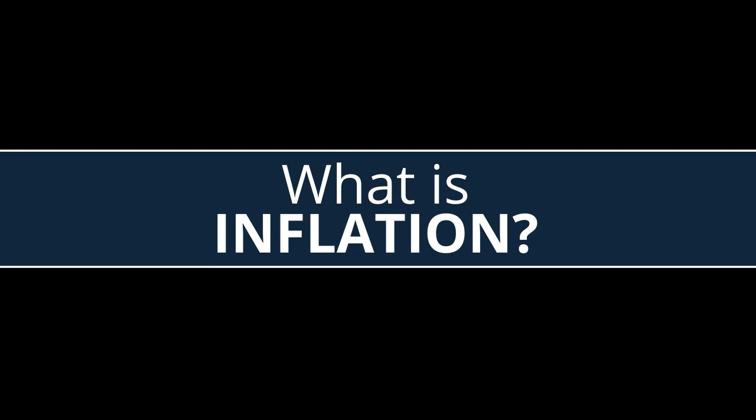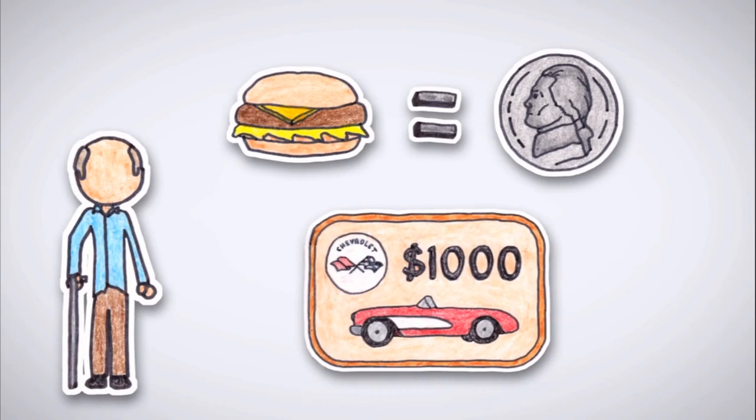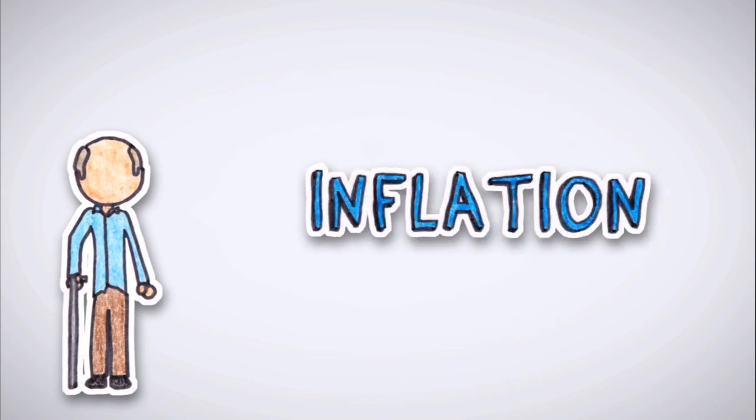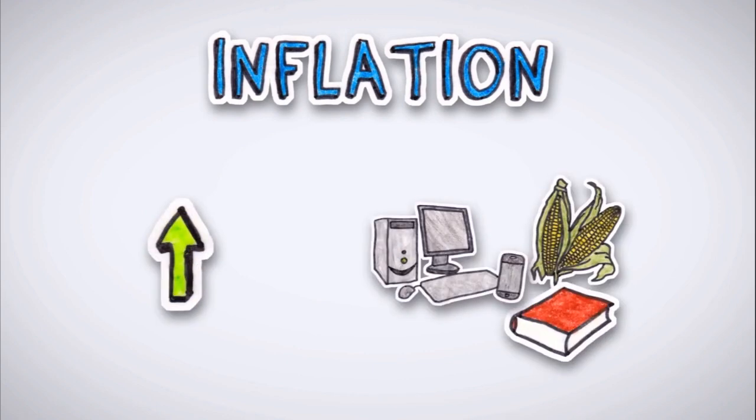Have you ever heard your grandfather say, "When I was a kid, a burger cost a nickel"? Or seen a vintage sign selling a Corvette for $1,000? Boy, would it have been sweet to live in that time, right? Actually, because of inflation, it would be pretty much the same. Inflation is the overall rise in prices of goods and services in an economy.